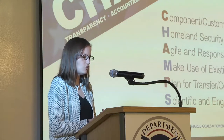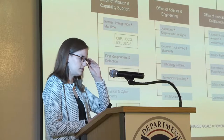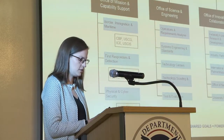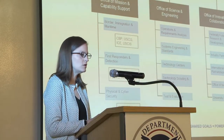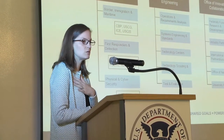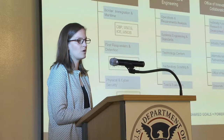We're also making sure our workforce has scientific and engineering excellence. For those not familiar with S&T, we went through a revitalization in October 2018, really focused on making sure we're aligned to DHS operational component needs — and you can see it reflected in our org chart. Industry partnerships, which I manage, is in our Office of Innovation and Collaboration, which I would describe as sort of the toolbox for our program managers.